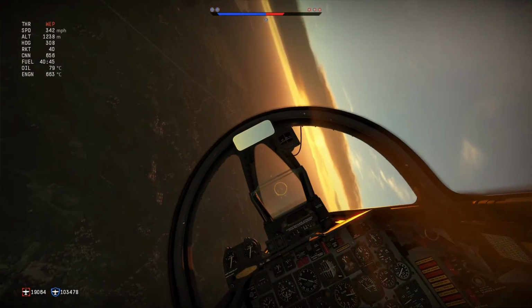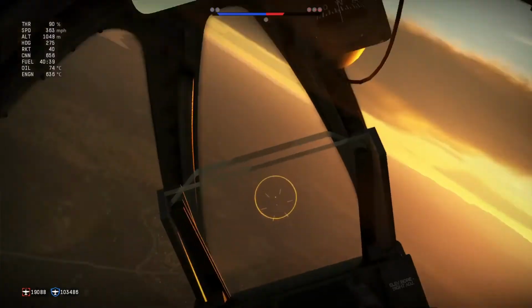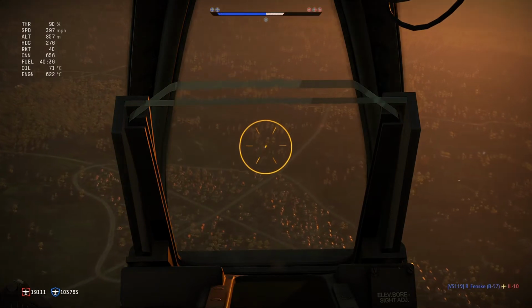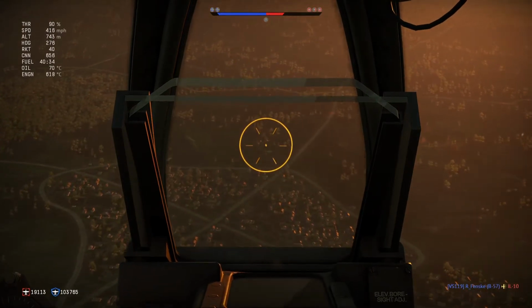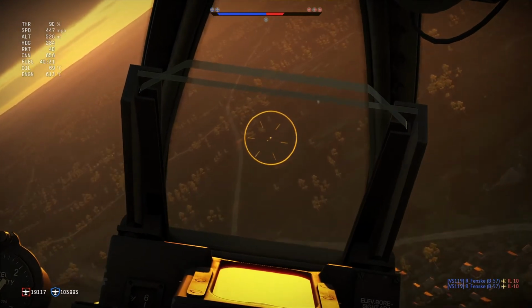It's also worth noting that these cannons have enough recoil that they will pull the nose of the plane down. So if you're going to fire a long burst at something, aim above it and let the cannons walk the shots downwards for you.